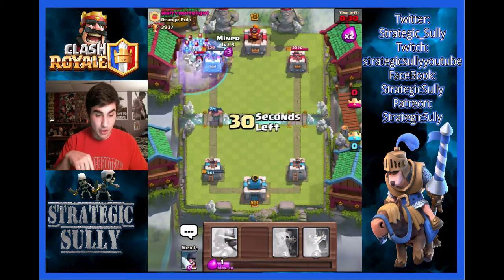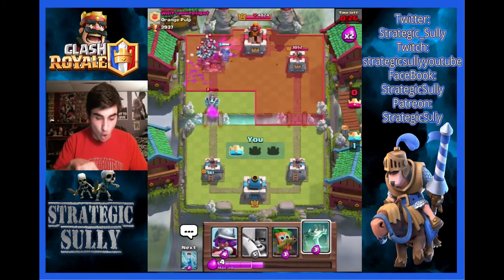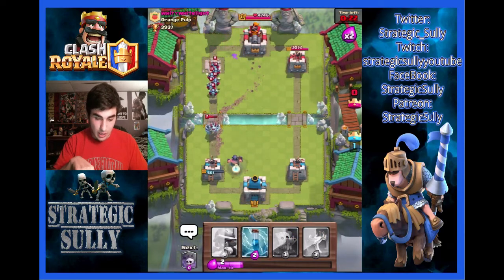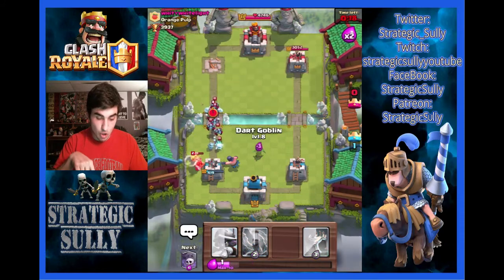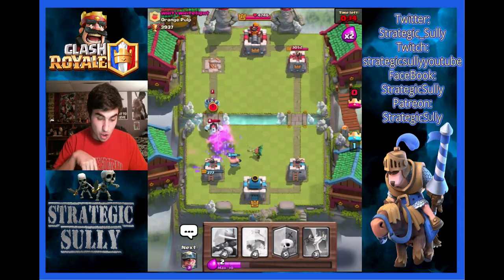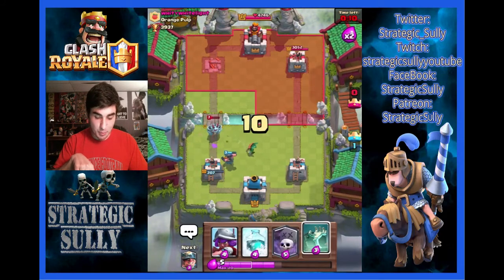Beautiful. Okay, Miner. Can the Executioner get one shot off? Miner didn't even need to go down there. Absolutely stunning how beautiful this just went. Let's see. Okay, so the Miner might just take the tower, so we're going to set up with a Dark Goblin over here. We're going to zap this. Executioner takes everything out. Oh my goodness. He zaps. He's so desperate.